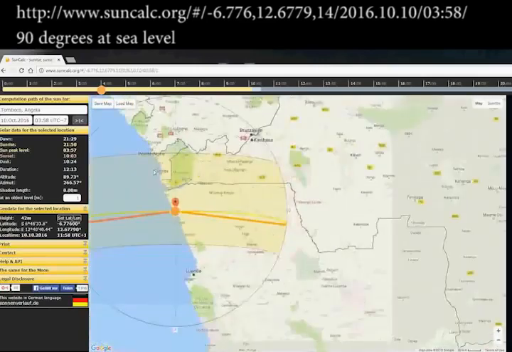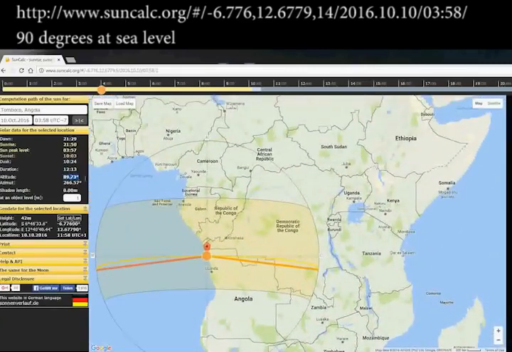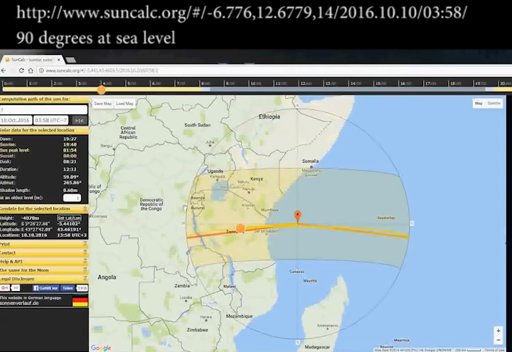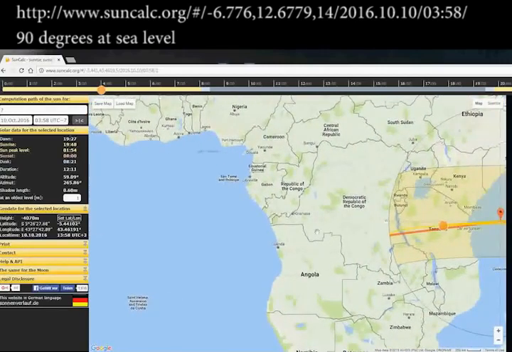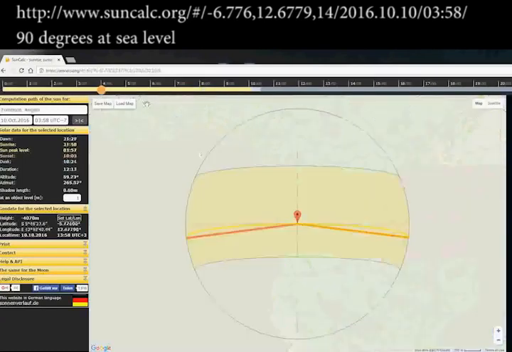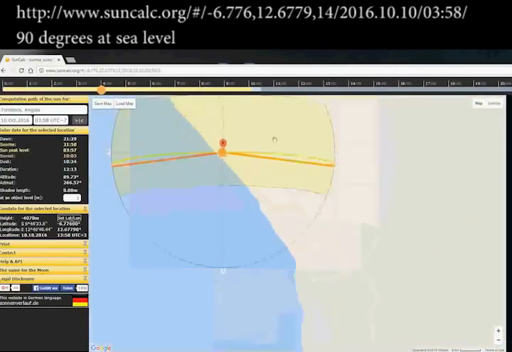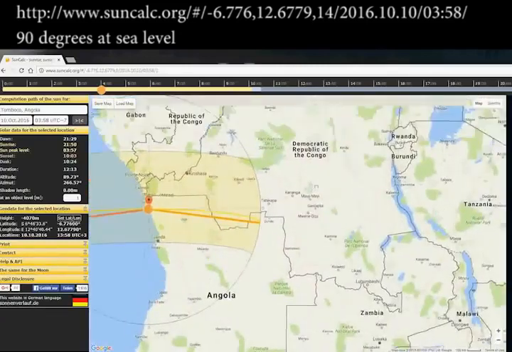I chose a city that was on the equator with a 90-degree elevation angle to the sun and at sea level to make this very easy. Then I chose multiple cities at random. I will link my choices and results in the description. Now we measure the distance of our cities by using the longitude and latitude. I'm going to use Google Maps. However, before I proceed, there is one thing you must know and never forget.